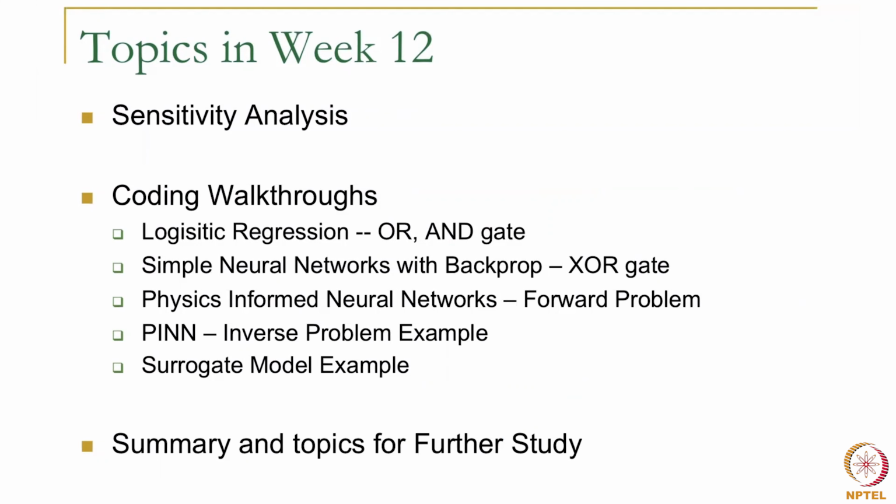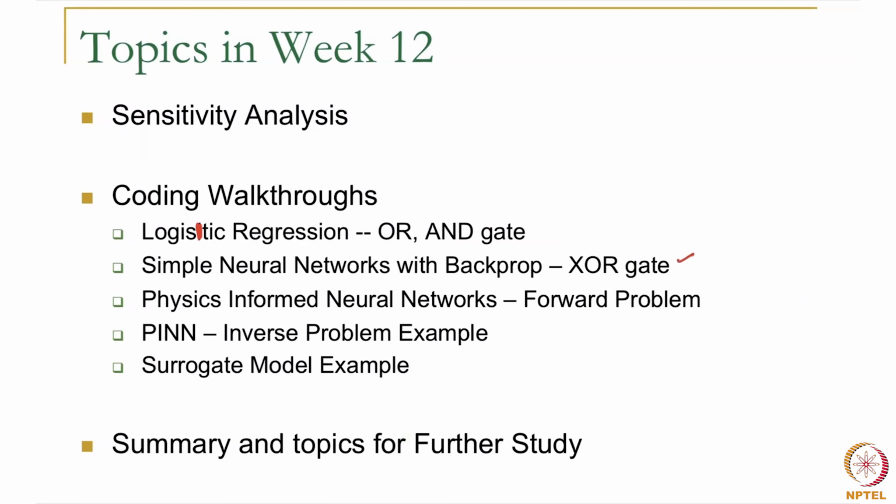So we'll look at, I have written the spelling wrong here, logistic regression. So coding walkthroughs of logistic regression for OR and AND gate. Then as we had seen earlier, XOR gate doesn't work with logistic regression. So I'll show you a simple neural network with a backpropagation algorithm, which we had seen earlier. We'll see an XOR gate example there.